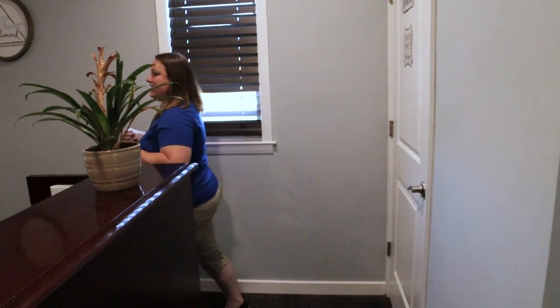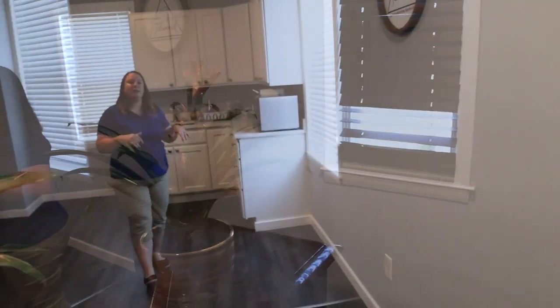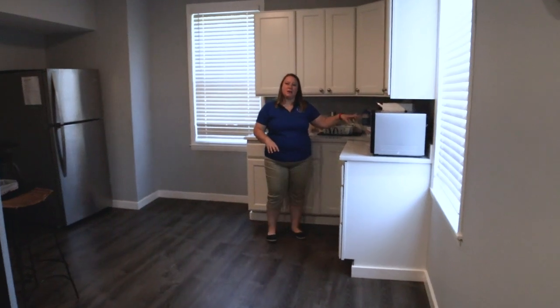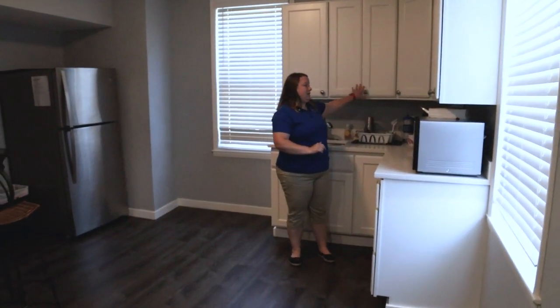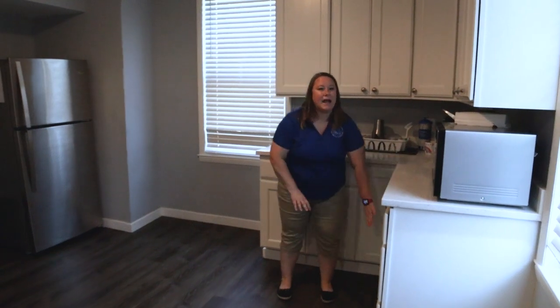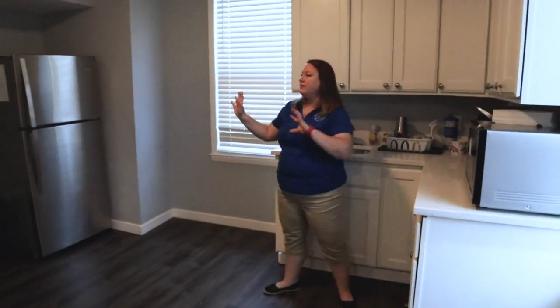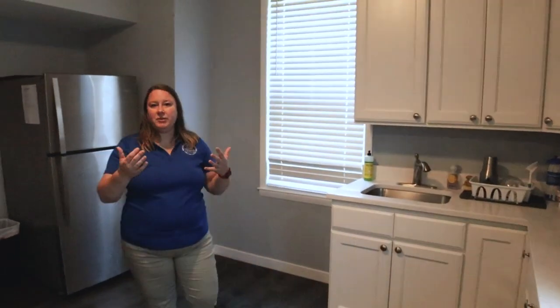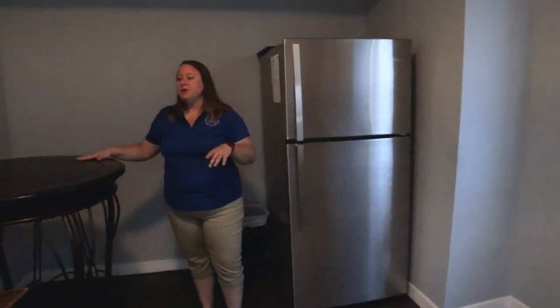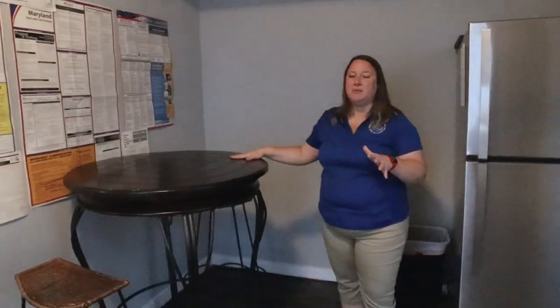And as you come around the front desk, this is our kitchen. You can come in here. We have a microwave, we have another coffee maker, we have a toaster, we have plates and silverware behind me in this cabinet, usually snacks down here, and then our refrigerator. And as you come a little bit further into the kitchen, one thing that you'll notice is our dining table. So just taking a quick break, maybe you want to eat up here instead of in your office.